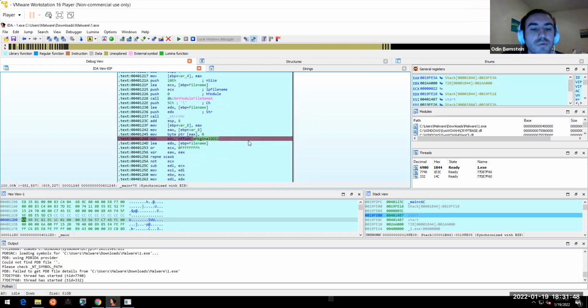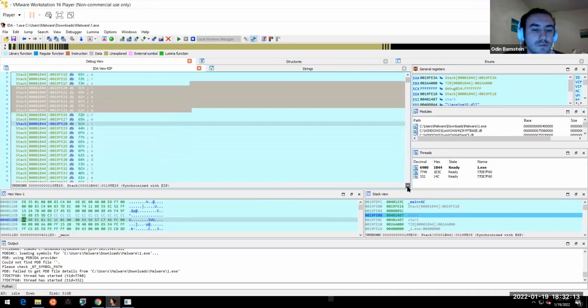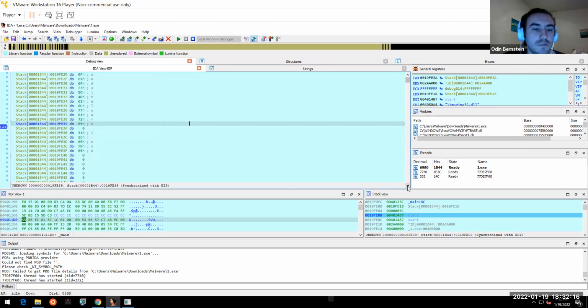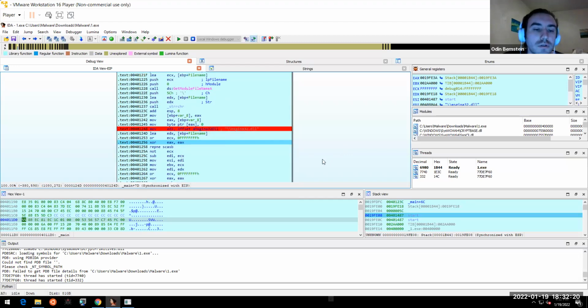So here we're moving from the assembly into msgina32.dll. This is the file that the malware just created. So let's go down here. It's loading this into EDX, which contains the current path of the file that we're in.